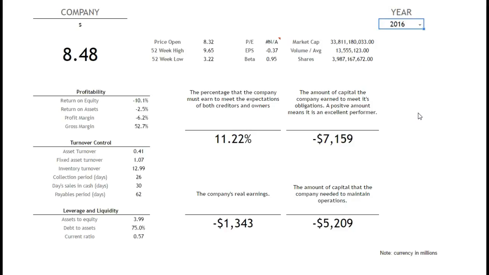The question is, would I invest in this company? No, I wouldn't. They had too many negatives, and the only good thing that I saw in this analysis, in my opinion, was the fact that in 2013 and 2014 they have positives for this section here. But other than that, everything else was negative. So again, would I invest in this company? No.